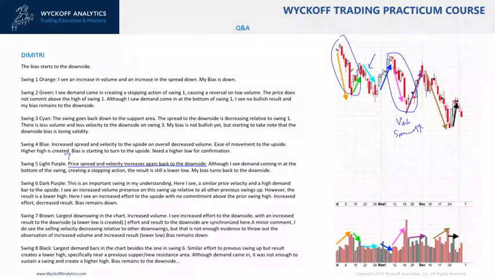But what if you're comparing it to the first leg to the downside? Then when you look at this spread right here and compare it to this one, you kind of see that it's not as large as spread number 1 right here. So the largest spread is actually diminished and also has a tail. If you take from open to close, the actual distance traveled from one commitment to another, you see, it's very subtle.